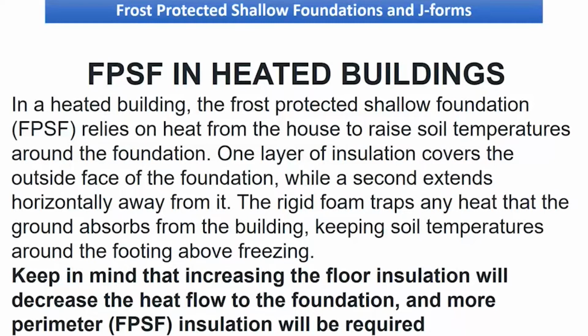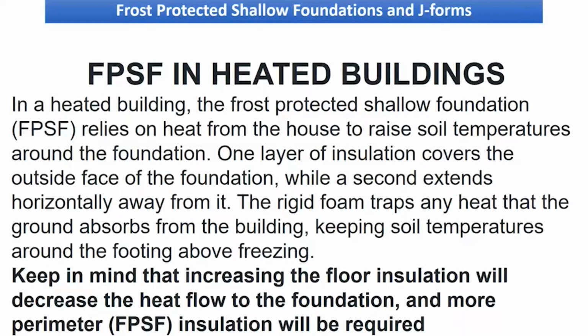The rigid foam traps any heat that the ground absorbs from the building, keeping the soil temperatures around the footing above freezing. So the idea is that in this shallow footing, you're actually heating underneath the footing. The heat from the building is allowed to escape and essentially gets slowed down on its way to the colder air. We always have to keep in mind that hot always moves to cold. So as the heat of the building tries to escape, it goes underneath the footer and keeps it warm. In the case of the shallow footing, that's why you can do the shallow footing. You're allowing the heat to escape.